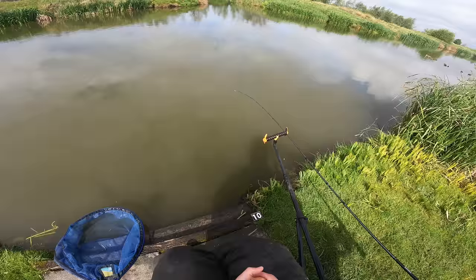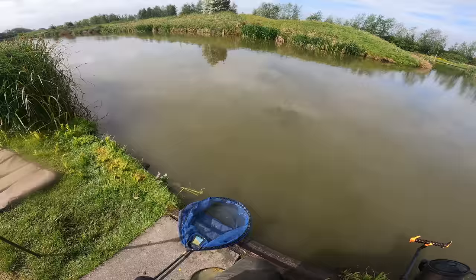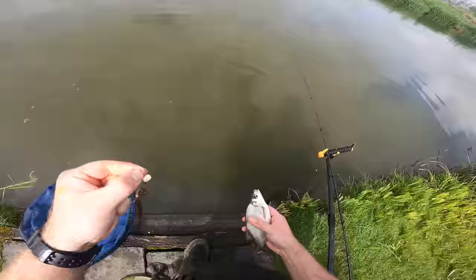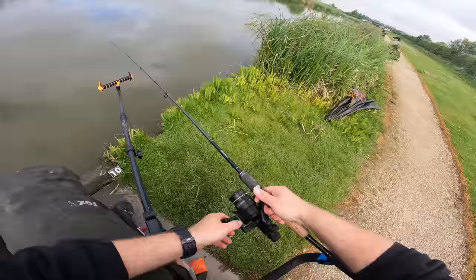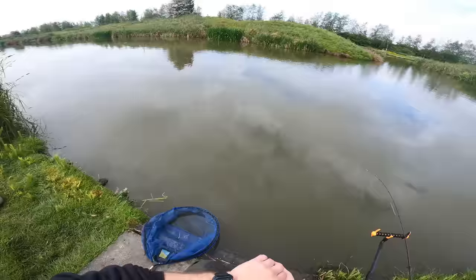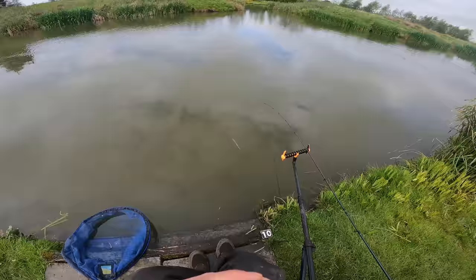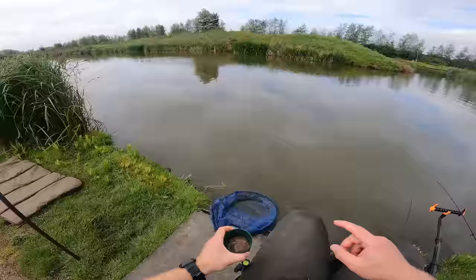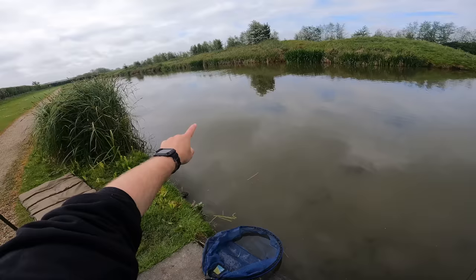Drop back - fish on? Tiny little skimmer. This margin is really productive - I don't know where them big carp have gone though. I'm hoping they'll move back at some point. Let's get the feed going in - hopefully feed off some of them smaller bream. Dad's not having a good day today - hasn't had many fish at all. There's carp swirling on the top, loads of fish feeding on the far bank, all splashing in the far margin. Might even be getting ready for spawning - we have had a couple of really mild days last week.